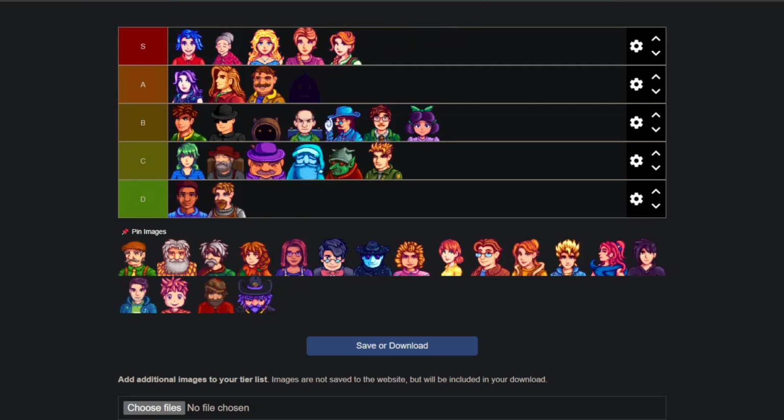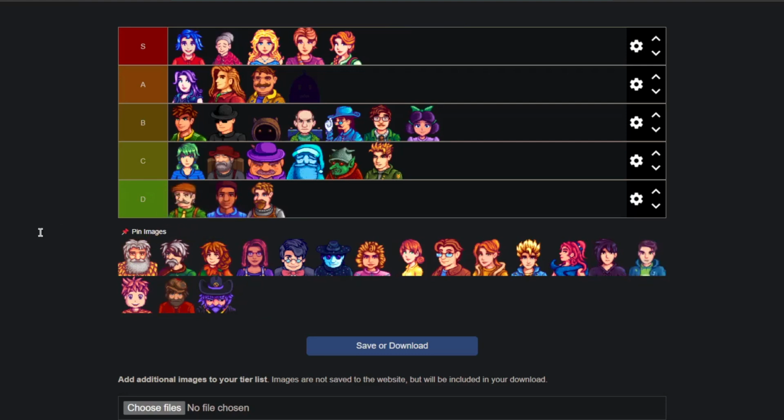Lewis. D tier, but above Demetrius. The D tier is placed in the correct order. Yeah, it's the only tier that is ordered anything other than alphabetical. The rest of them are alphabetical. D tier is in order of how much we dislike them. Are you disagreeing with me at all? I'm going to disagree. There we go.